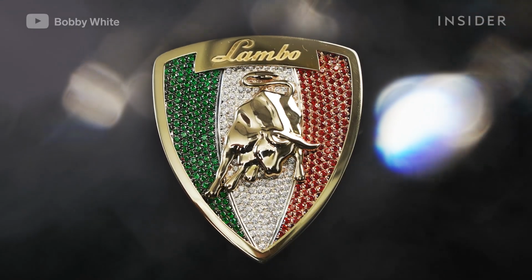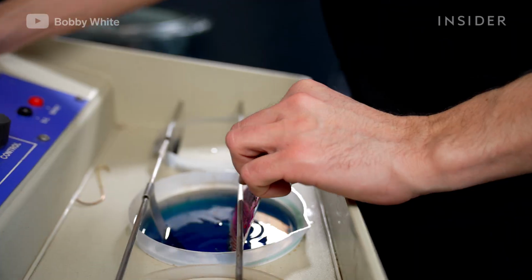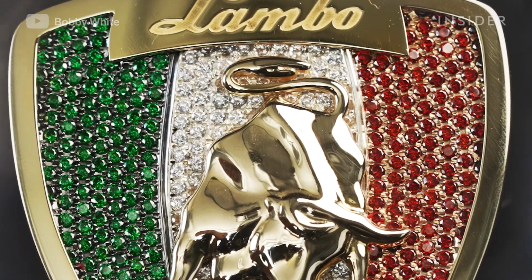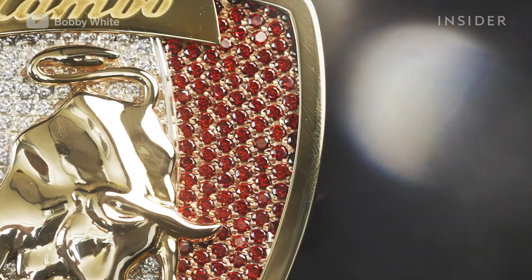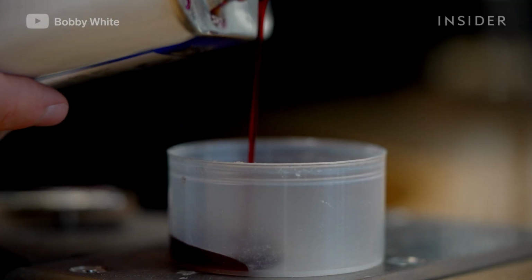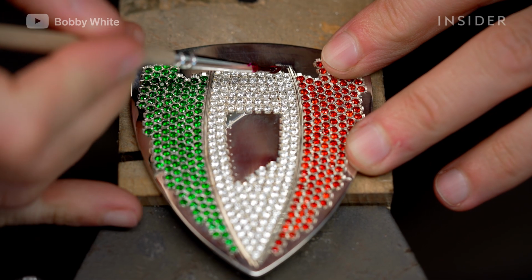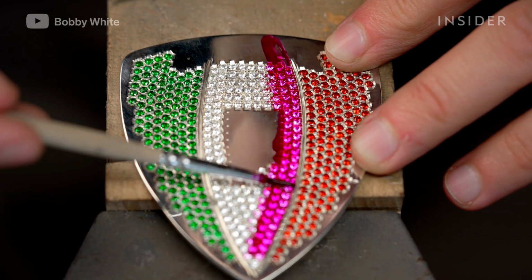On the emeralds, we wanted the metal to look black behind it, so we black rhodium plated behind the emeralds. The diamonds was left white gold, and the rubies we plated in a red gold. The pink solution was just blocking off, so the black didn't spill into the white, or the red plate didn't spill into the white or the black.